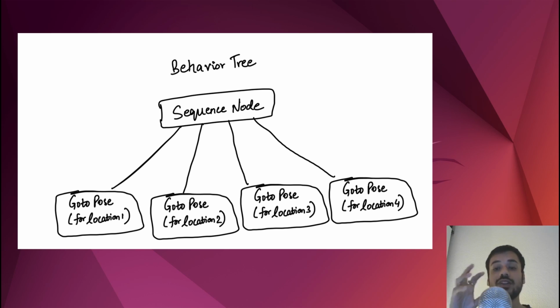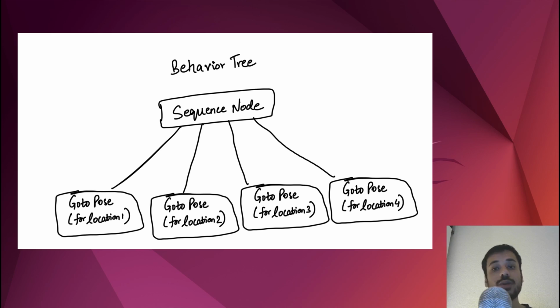We can create 4 different classes for 4 different nodes based on these locations. So 4 locations, 4 nodes, but that actually makes no sense. Instead, since the functionality is the same across all these action nodes, we will create one class and reuse it for 4 of these nodes. And to this class, or to this node when it's running, we will send the location using the port.